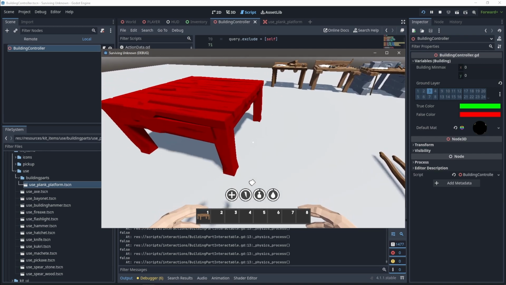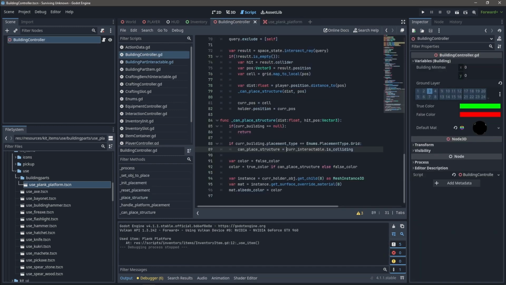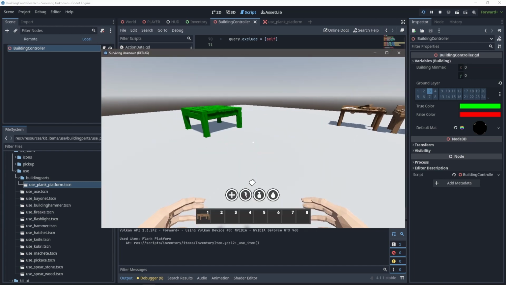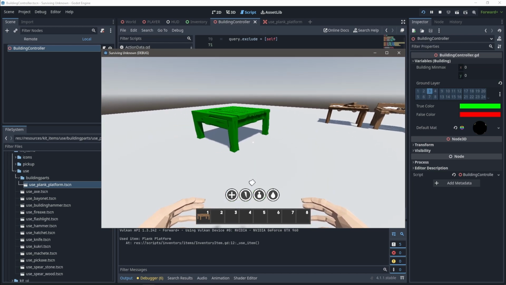What is it colliding with? Oh, my bad. Oh my god, I set it to this. I should be setting it to the opposite of what this is, because if it's colliding, it will return true, which, you know, we don't want. Yeah, now it's true, and if I try and place the other one, no, that's not working.